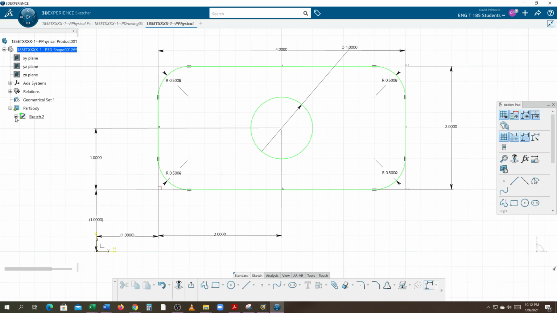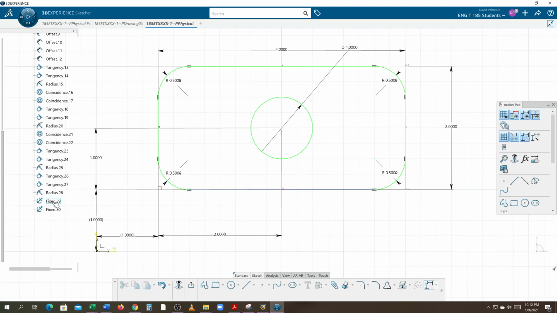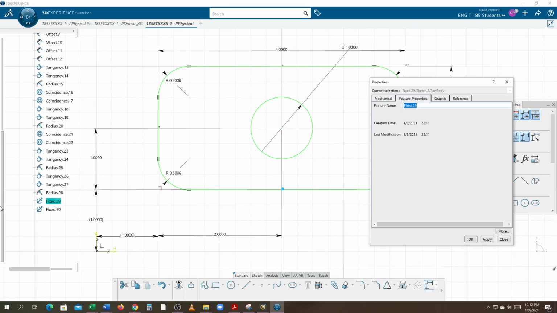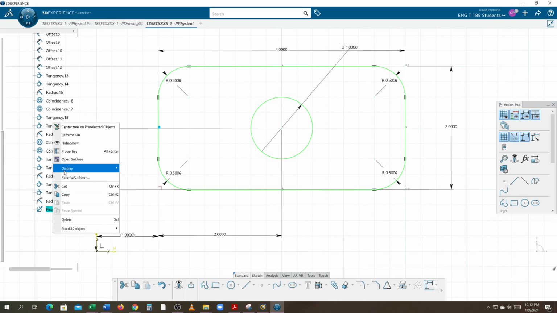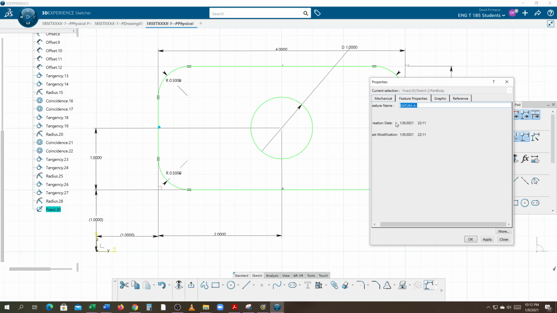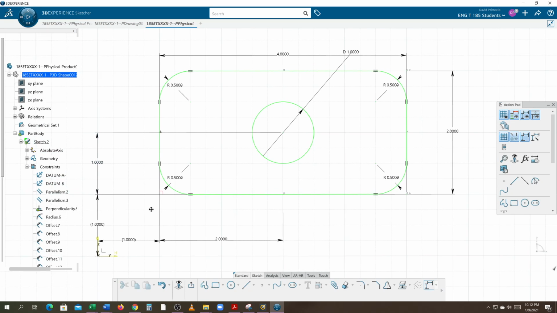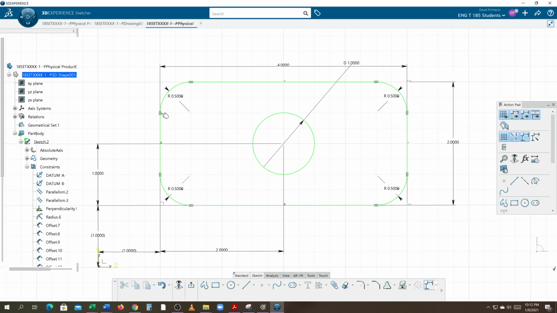We have the last final step. Rename the datum. Go to your contextual menu and go to properties. Under your features, you're going to type in datum A. So I'm going to edit that to say datum A. Make sure it's in caps. Rename this one, properties. Change the A to a B. In my specification tree, my datums have been identified. I'm identifying the bottom line as the datum A and the left vertical line is datum B. So those are your datums.